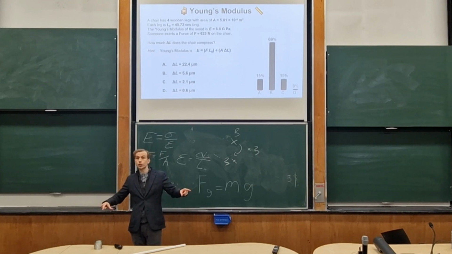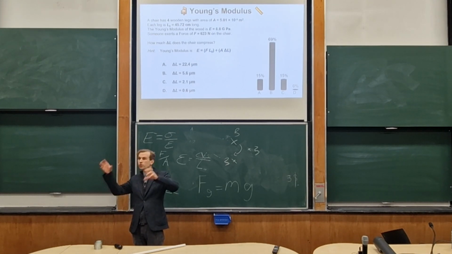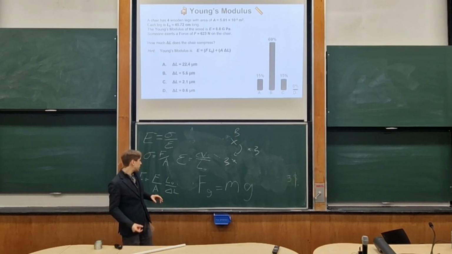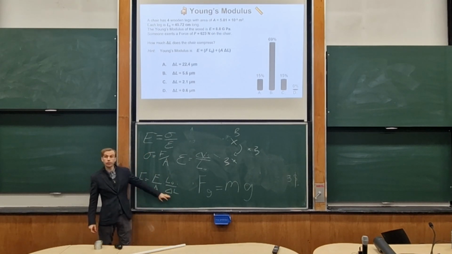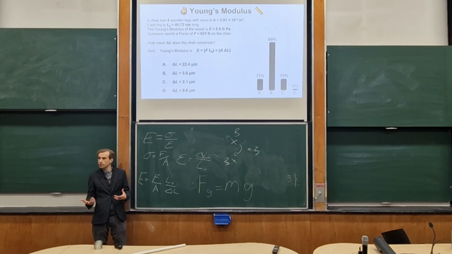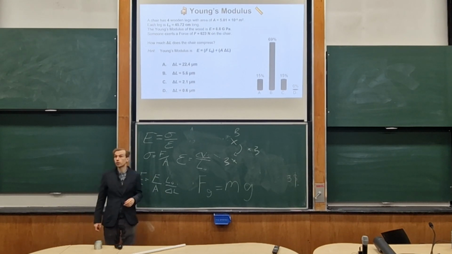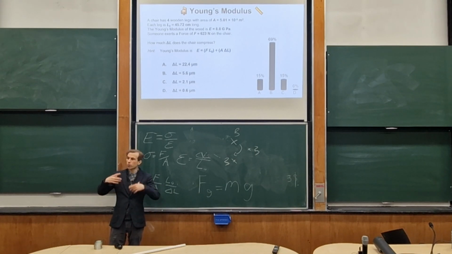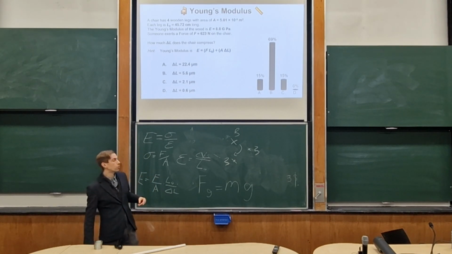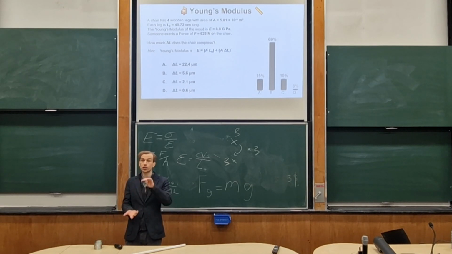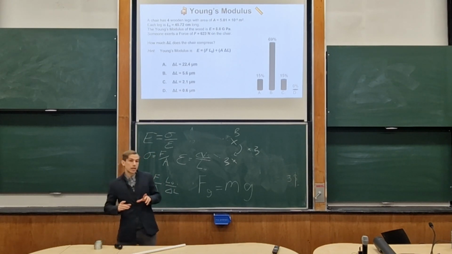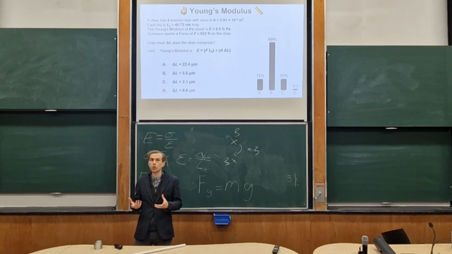Did anybody rearrange the equation first, do the algebra before putting the numbers in? Who solved it that way? Everybody else, just a few people, otherwise you sort of put the numbers in and figure it out. So it does make it easy. If you start from this equation, just solve for the delta L first before putting any numbers in, it makes it a bit more straightforward when it comes time to put the numbers in. And when you put the numbers in, when you do the math, what we get is 5.6 microns. That's how much our chair is going to be compressing. Now, the important point I want to make about this is really a big deal for explaining what's going on with Newton's third law of motion and this reaction force.